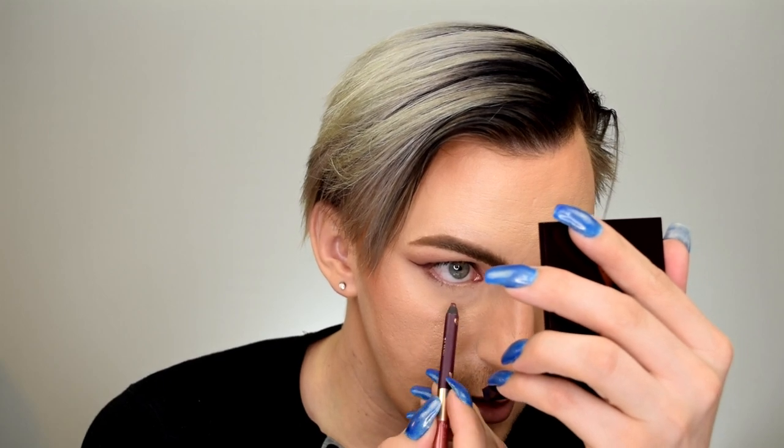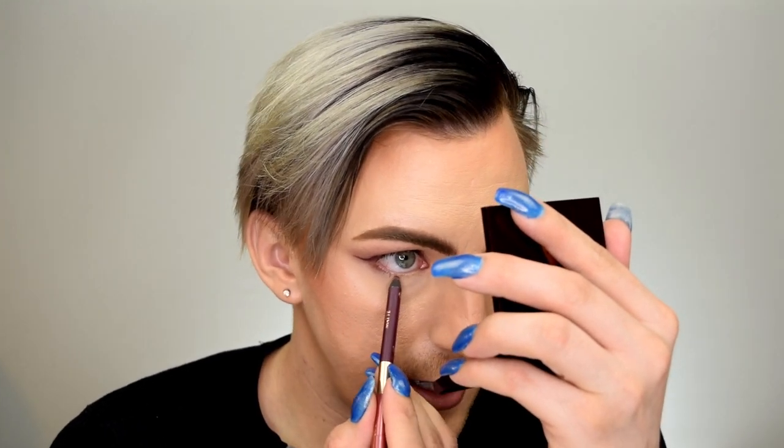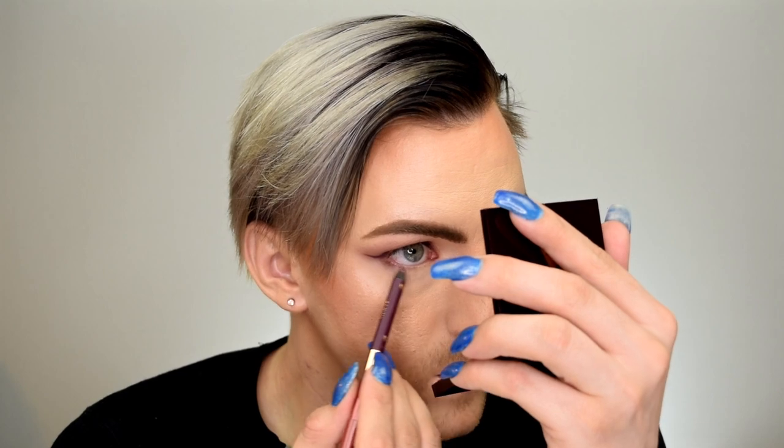But I ended up covering up my lower lash line with concealer when I went in with concealer. So we are going to go back in with the same shade, Smoke, on the lower lash line with the same brush, the Morphe M321. However, I am going to take the matte eyeliner and just lightly and gently go right on the lower lash line on the outer edges. Make a really thin line with this.